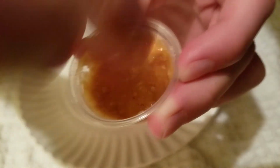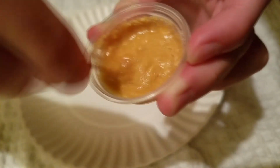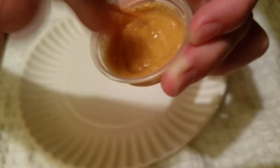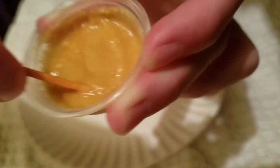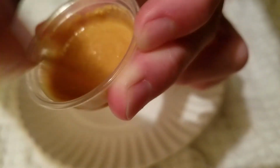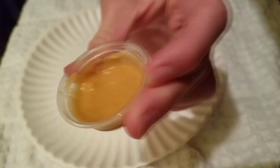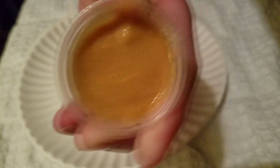Now, when it comes to the amount of food you should be feeding your gecko, it depends really on what size your gecko is. Obviously, an adult gecko doesn't need to eat as much as a baby gecko does. So I give my baby crested gecko food every day, and if he wants to eat it, that's fine. If he doesn't want to eat it, that's fine too. He can just leave it in there, and obviously he won't eat it. But I do offer it to him in case he is hungry. I've been switching between Pangea diet and live baby crickets or live small crickets. Now, an adult might eat every other day or every 2 days, depending on many other factors. So it's really up to you what you want to do with that.